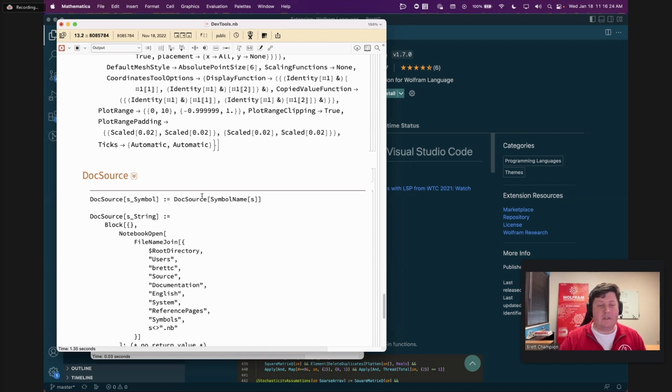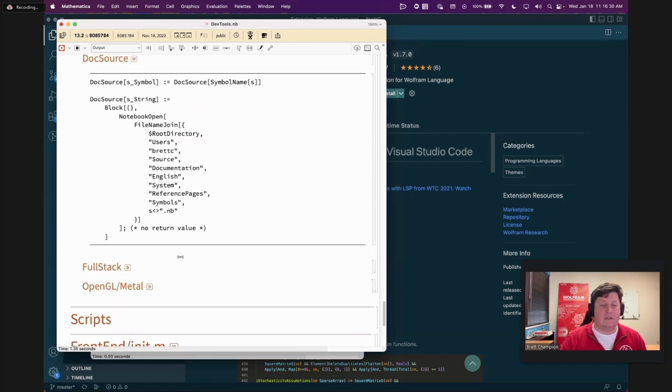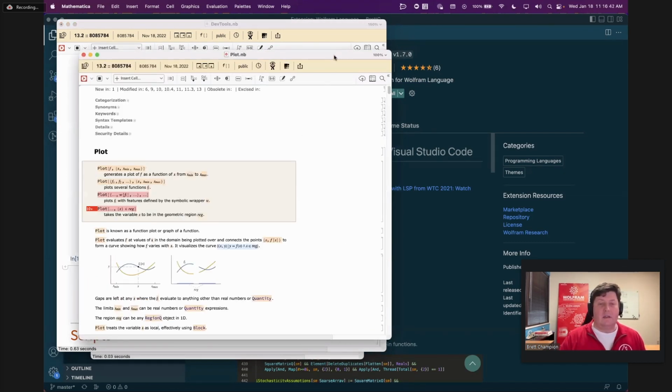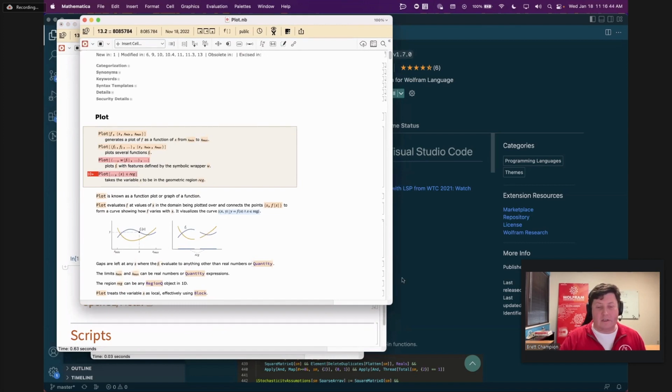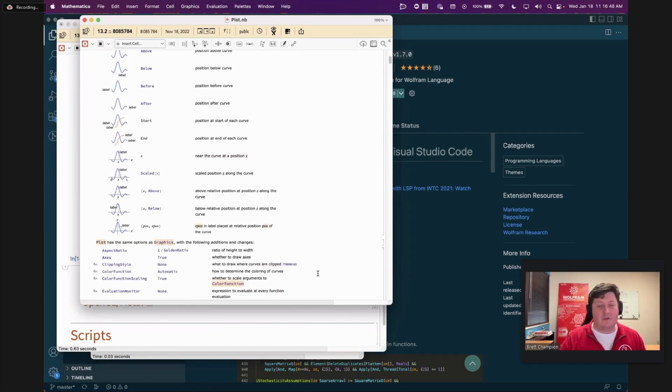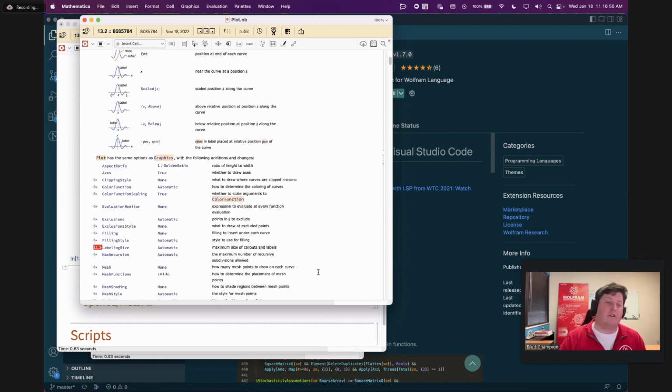So this is a function that takes a symbol name and opens the authoring notebook for the documentation for it. So if I look at doc source of plot, then it opens this notebook that contains the raw version of how we author documentation for the Wolfram language.